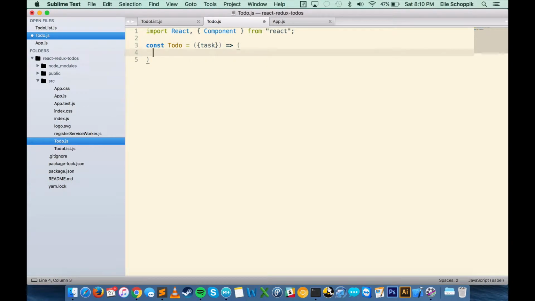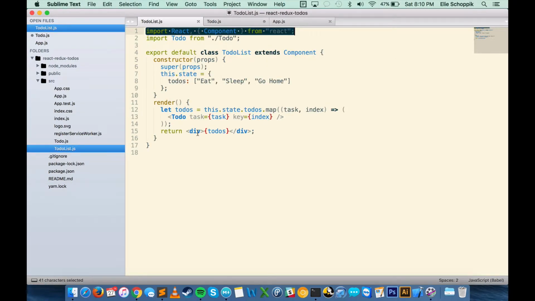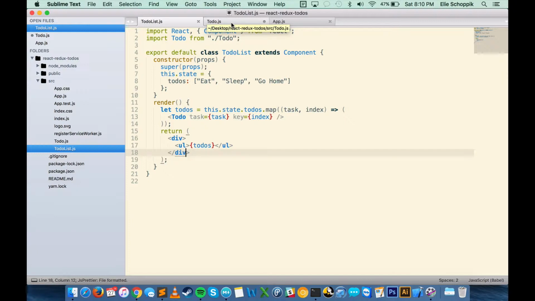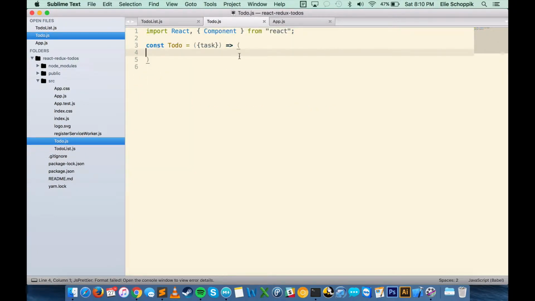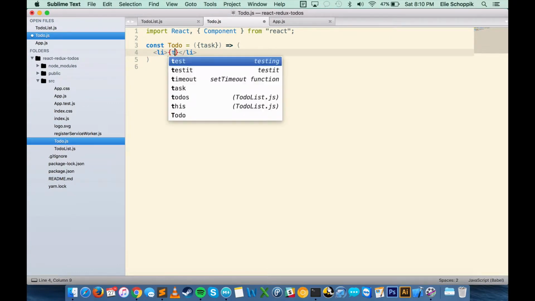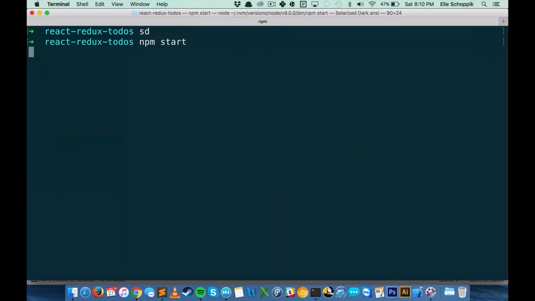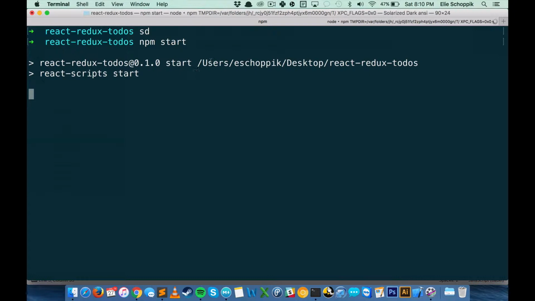So all we're really going to do here is make this a div, and then inside we'll make an unordered list. And inside of this unordered list, we'll place our to-dos. Make sure that's a little bit cleaned up, and that looks better. Inside of my to-dos, I'm going to just make a list item. Simply going to be a list item with task right here. So let's go back and start this up with npm start. We should see this pop up in the browser. And if we've done everything correctly, we should see our to-dos. But we might have some bugs, who knows? Let's give this a second and see what it loads.